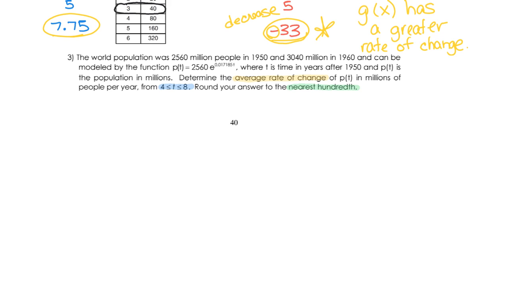So again, they gave us our 2 x values. Technically, these are t values, but there is no x in the equation. Hopefully you guys can see t is actually our x and P of t is our y. Okay. And so we need to go ahead and type this equation into our y equals so that we can go ahead and figure out what our y values are from the table that go with our x values of 4 and 8. All right. So go into y equals and type this equation in. Okay. Remember that t is our x.